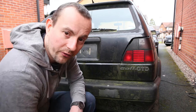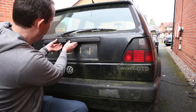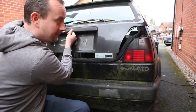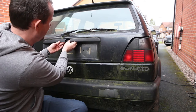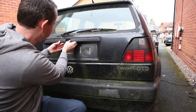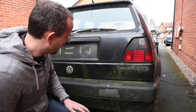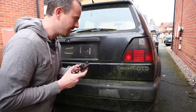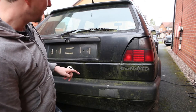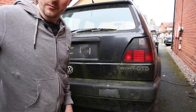I'm Scott. Today we're looking at replacing this broken boot lock because, as you can see, it doesn't really open. So I've got a new one here, got a key. First thing I need to do is get in and open the boot. And I'm going to take this off. So let's go and open the boot.